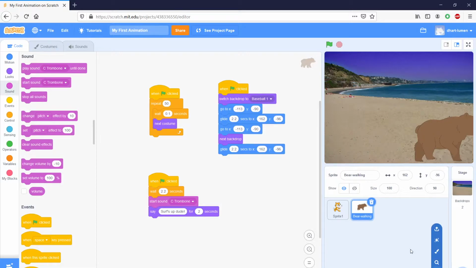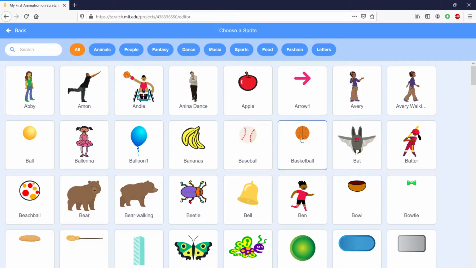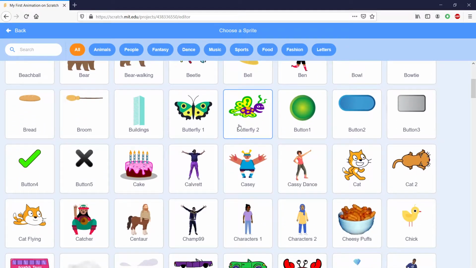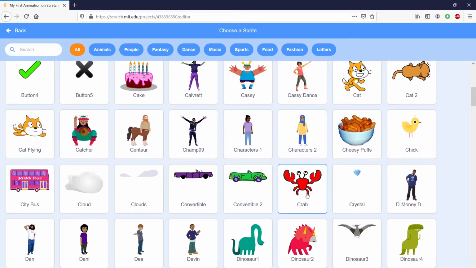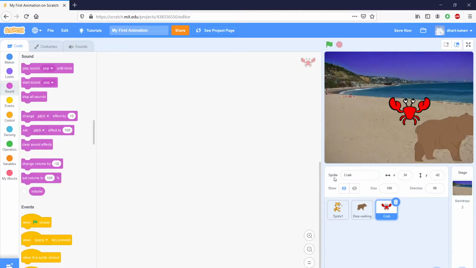So we're going to go down here, and again, I apologize, it's slightly off the screen in the video. This is where the add character button is, and this is where add backdrop button is. Okay, hopefully you can see the options kind of popping up there. Okay, but I'm going to go ahead and click add character, and let's say we want to add a crab to our beach.